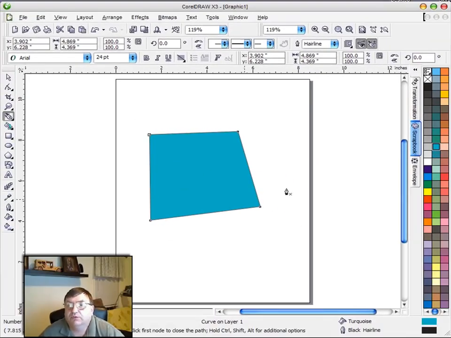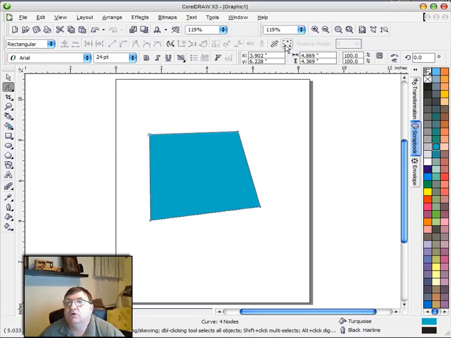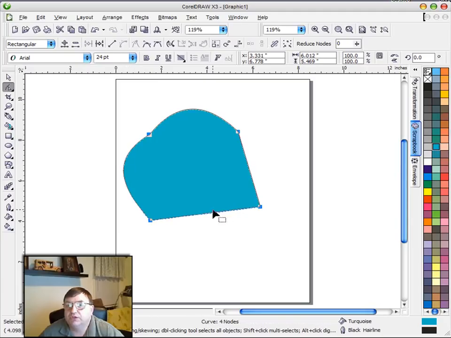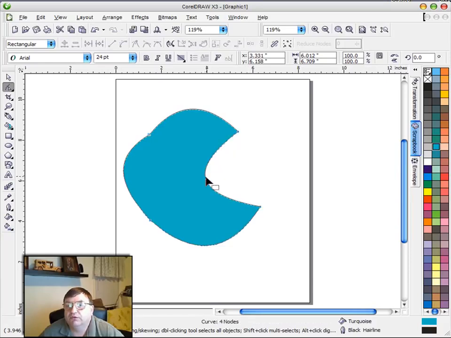Now, the reason I use this tool so much is it's the one I use to trace patterns, and what you'll see me doing pretty often when I'm tracing patterns is, after I get the pattern traced with very rough outlines, I'll come back to my shape tool, select that. I will then go up here to the select all nodes button, and then I'll move over to the convert line to curve. Once I select that, I can take any of these lines that I've created and shape them using the shape tool around the pattern that I'm trying to reproduce. So you'll see me use this tool by far the most often.